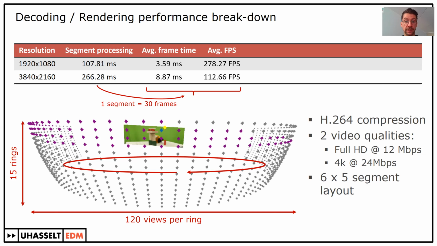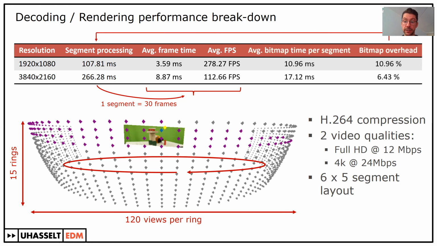Remember that in our implementation, decoded video frames need to be transformed to a WebGL texture for visualization. Currently, there unfortunately exists no way for decoded video frames to stay in GPU memory, which means that decoded frames need to be transferred back to the web browser, where it is converted to a bitmap, which is then again uploaded to the GPU in a WebGL context to be rendered. The creation of the bitmap and the associated necessary memory transfers impose a significant overhead, as you can see in the final 2 columns of the table.